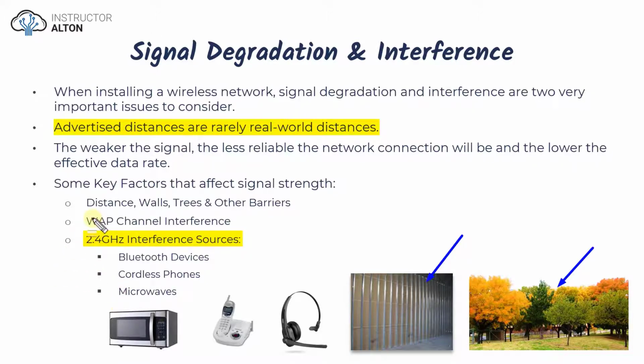So let's say that you're in a business park, or let's say, for example, just in a home environment in an apartment building. There's going to be a lot of people with wireless access points, so we need to make sure that our channel isn't overlapping and interfering with somebody else's. But again, that applies both in a residential environment, but also in a business park environment. So we need to take all this into consideration, and that's where our site surveys come into play, and setting up temporary wireless access points and testing it out, because we can't really take this into consideration until we test it. So that's the issue of signal degradation and interference.